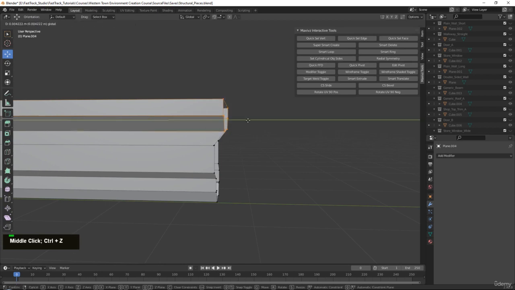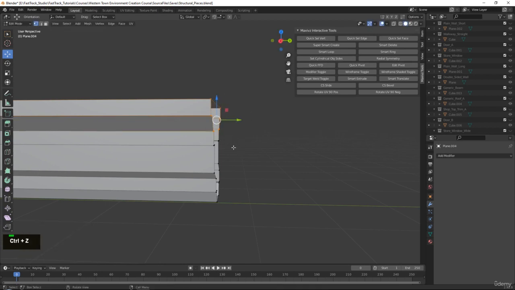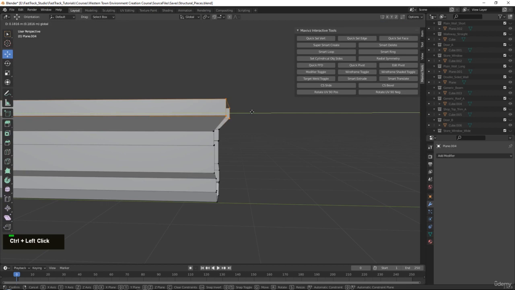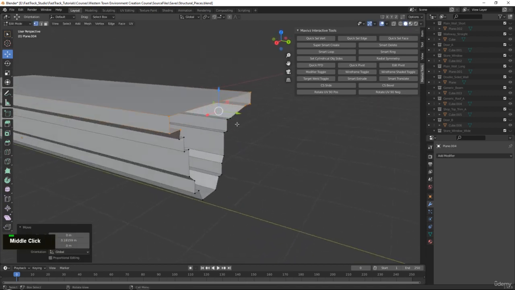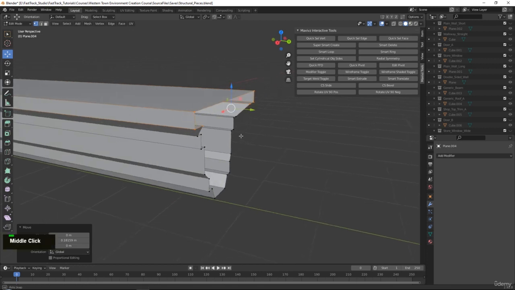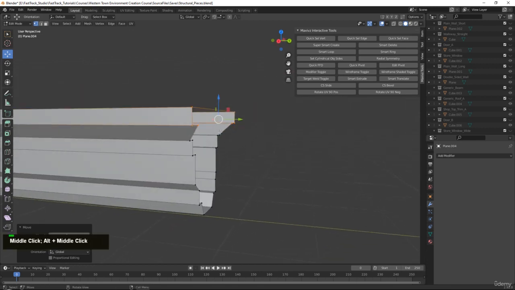Let's do this. No, I don't like that actually. Let's just do something like this. I'm sure that they would not spend too much time on the woodwork because you're in the Wild West. There's a lot of dust and everything. You're not going to make very amazing ornate looking designs or something like that.